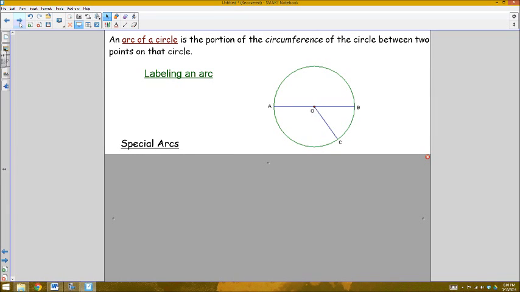Okay. Now there's another part of a circle called an arc. An arc of a circle is the portion of its circumference between two points on that circle. So an example of one arc on this circle would be the arc connecting point B and point C. And it's the portion of the circle's circumference, or this outside part, that connects those two things.